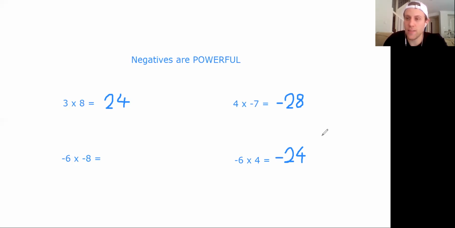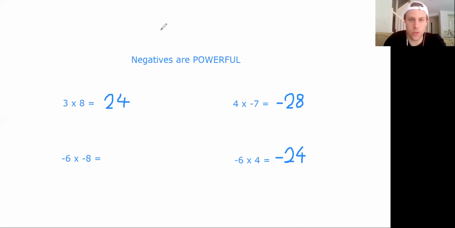Again, this is kind of like saying take 24. But we say negative 24. The take would be powerful and useful when we actually do it in a problem later on. So I want you to think about the take and the negative as sort of the same thing. But negative 24 is what we're going to end up with. The reason why that negative being at the front rather than being behind, similar to what you would have seen in 4 times negative 7, remember that everything is commutative, which means they can be flipped around the other way. So negative 7 times positive 4 would be exactly the same answer anyway.